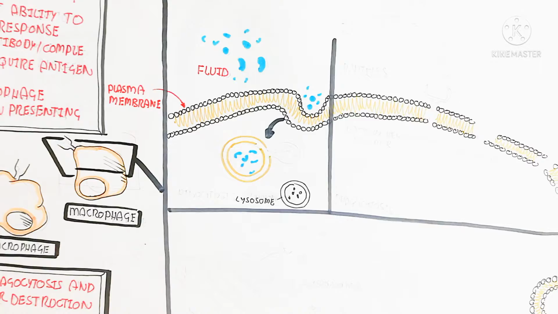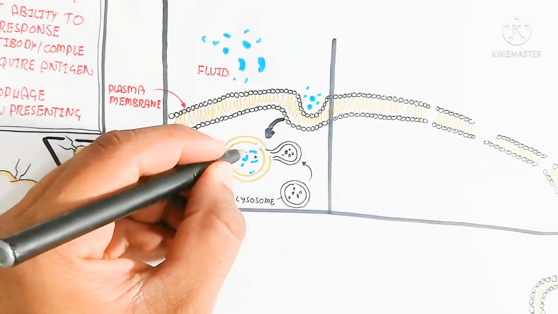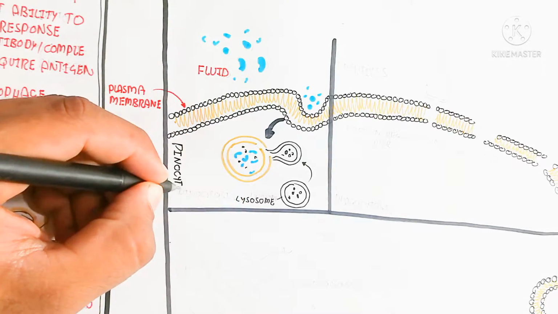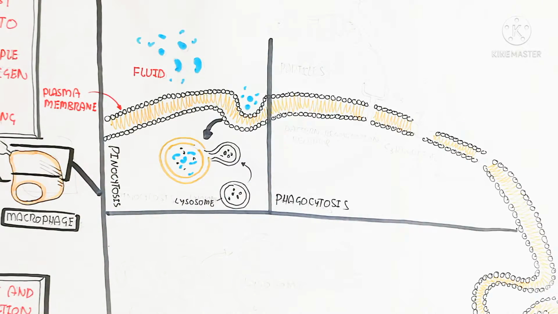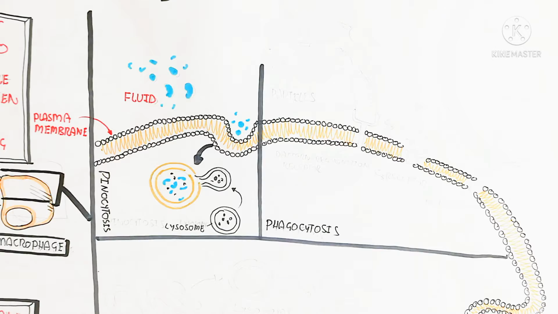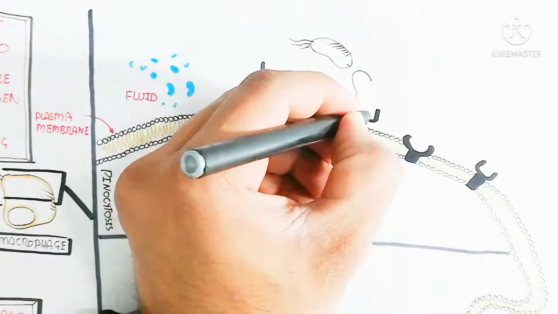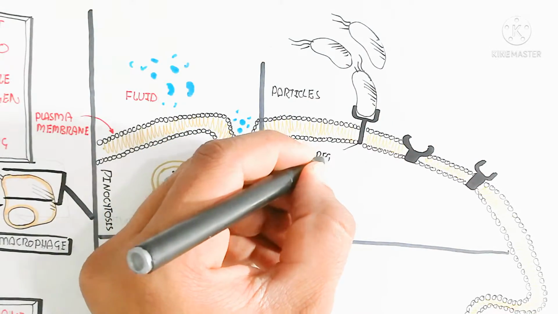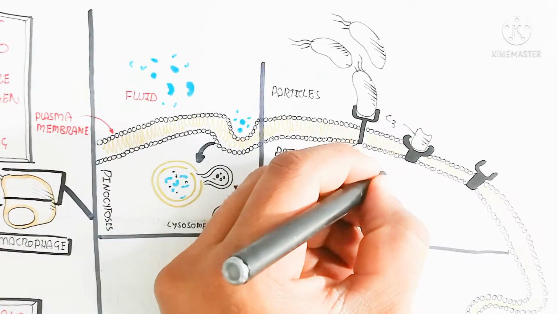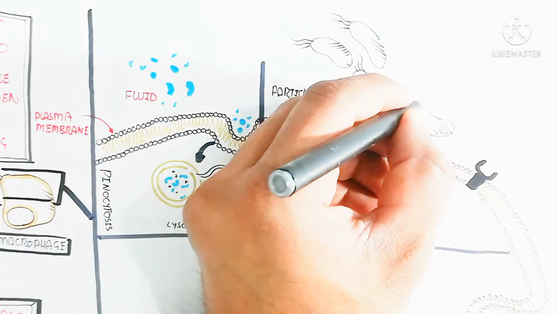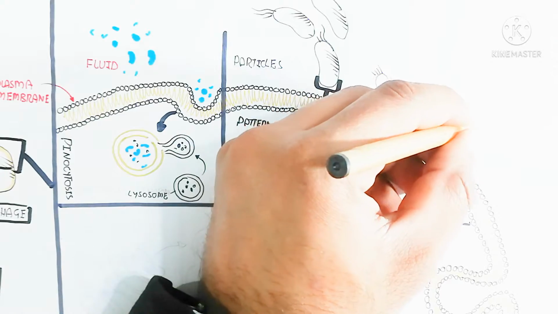After the fluid moves inside, toxin or other things in the fluid will be neutralized through lysosome binding. The lysosome contains hydrolytic enzymes for neutralization of the pathogen, pathogen associated molecules or liquids. But in the case of particles, it is known as phagocytosis because the solid particle will be engulfed. A pattern recognition receptor recognizes the pattern of the antigen, and after this recognition a cascade of phosphorylation will engulf the bacteria or pathogen.